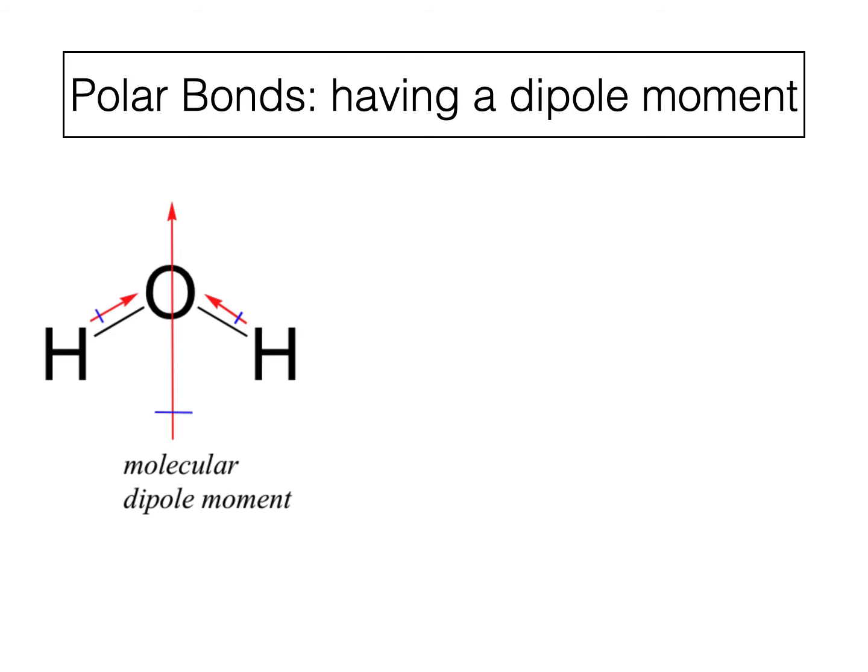So if those were two people pushing on an object with equal force, the object will start to move and it would move upward. And that larger arrow shows you the net effect. And so that's the direction of the dipole moment. So one, it did evolve. The individual bonds were polar and the molecule is also polar.